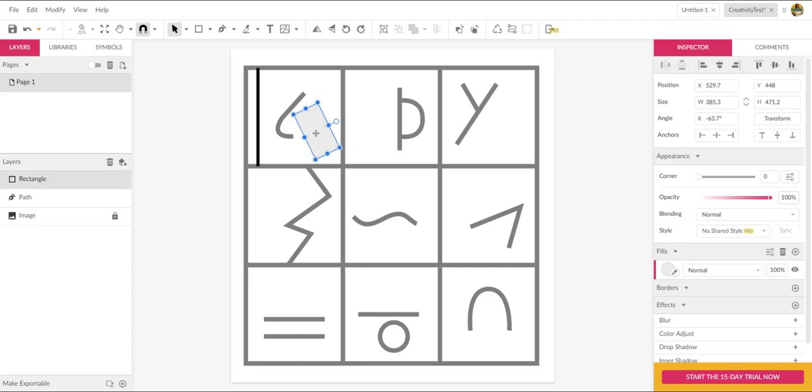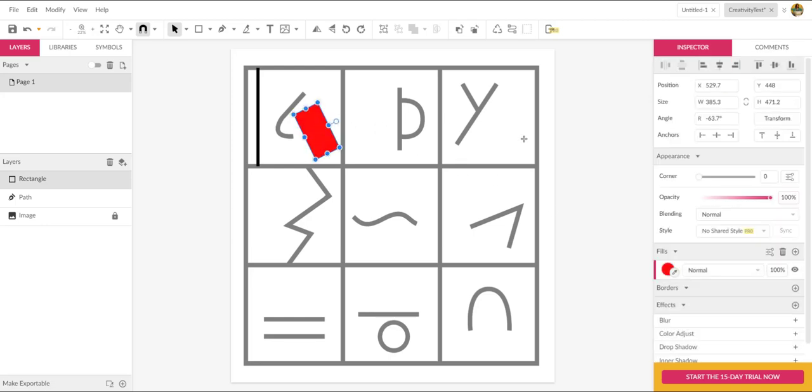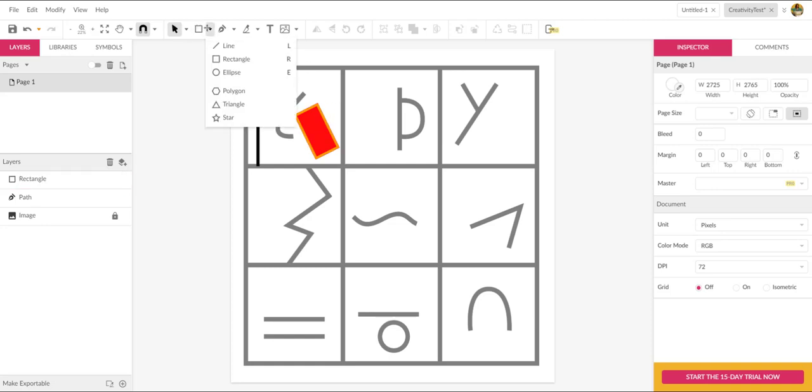By default, it's just this gray color, but you can pop over into your properties, your inspector over here, and you can click this to change the color to whatever you want. Now, right now it doesn't have a border. You'll notice it goes right to the edge. If you would like to give it a border, an outline, all you do is go down to borders here, click the little plus sign, and that will add a border, meaning you can then change that number to give it an outline. You can change the outline to any color you want. All right. Ooh, that's bright. All right. So that's the rectangle.